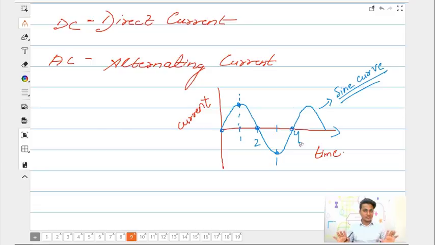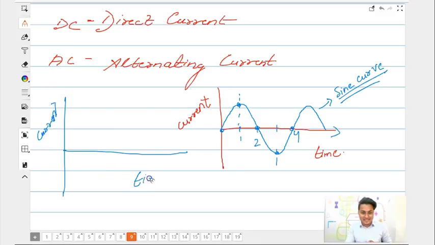Clear? Awesome. Now what will be direct current? Let me think and tell me, how will a direct current look in the same graph? Let me make the y-axis current and the x-axis time. Think and tell me how the direct current will look. I'll give you 10 seconds to think about it. If you can identify it after understanding alternating current, you are rock stars. Trust me on that. You have 5 more seconds. How is the direct current going to look in the graph? Think and tell. Awesome, very good. I can see many of you were thinking and a lot of answers came up.